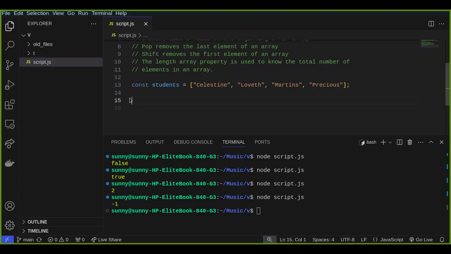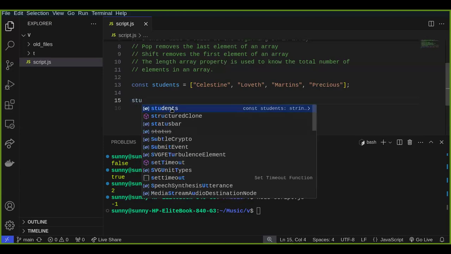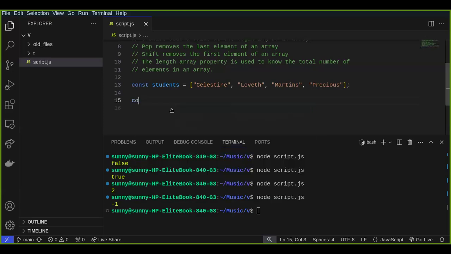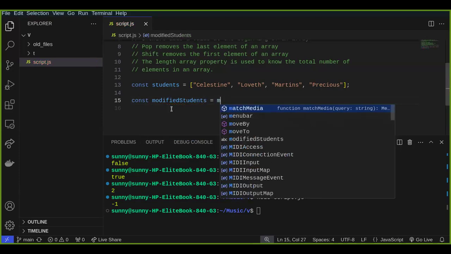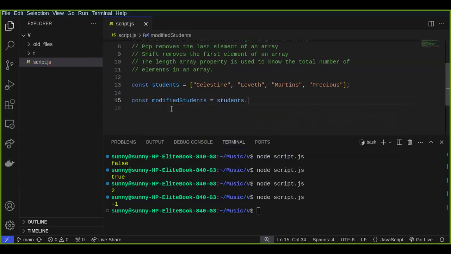You want to apply maybe a change on all of them at the same time. What you can then do is say, let's say const modifiedStudents should be equal to students.map.